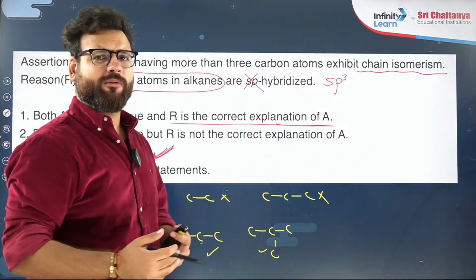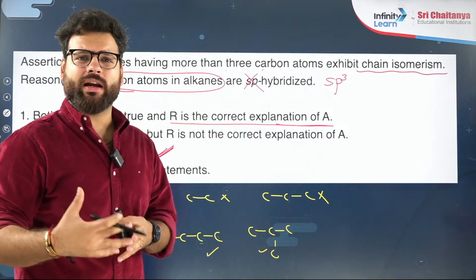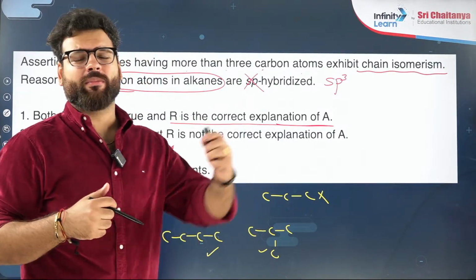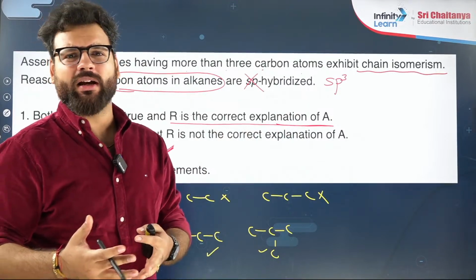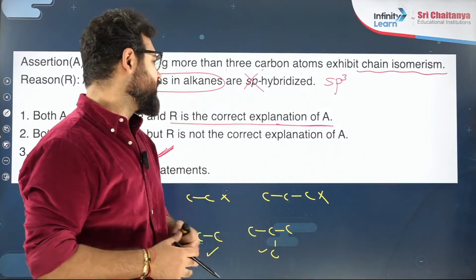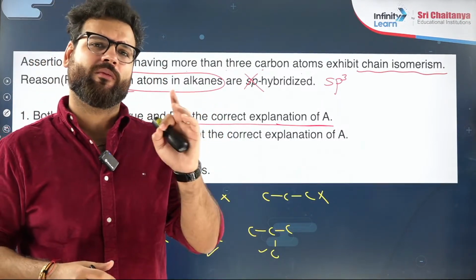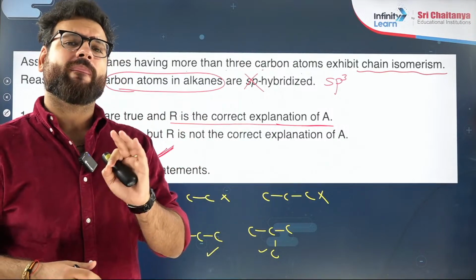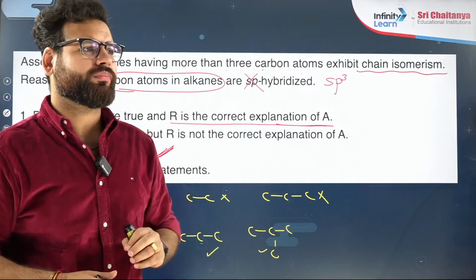And the other type of questions where both the statements look correct and you know that both of them are correct, but you are not able to relate them, it's not the time to discuss such problems right now, because obviously you have studied well and you all have good knowledge about it. But I would say attempt assertion reason only if one of the statements is wrong, or only if you have an in-depth knowledge of that particular chapter.